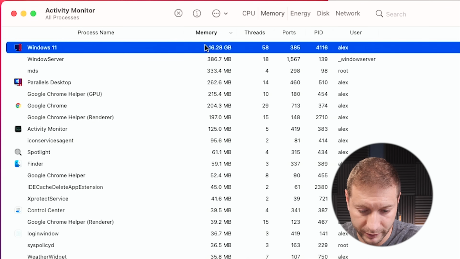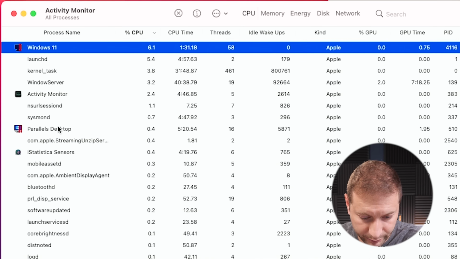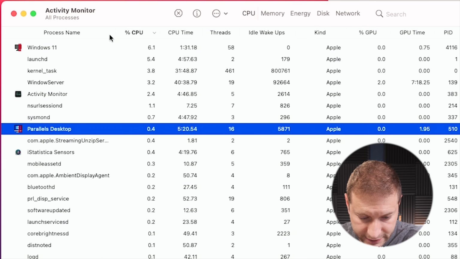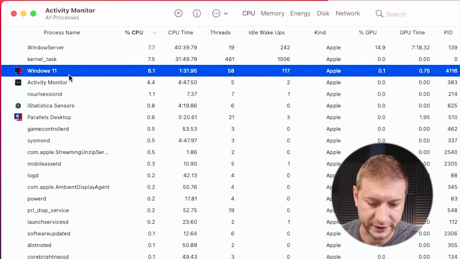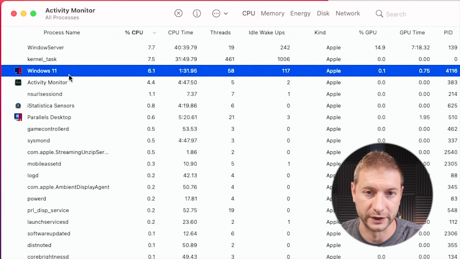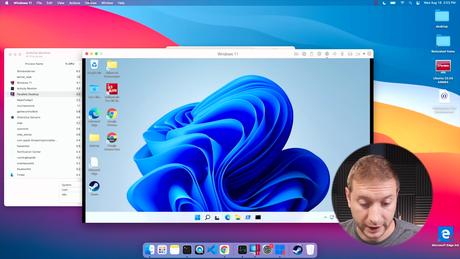Now let's check out CPU usage here. And you'll notice that Parallels is an Apple process, and so is Windows 11. And both of those are pretty negligible as far as CPU usage goes, because we have an idle machine. So I will write those down, but it's not really useful information, just to have a comparison point. All right, let's do another suspend and resume and get those numbers again, and then I'll summarize the whole thing.